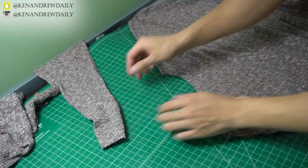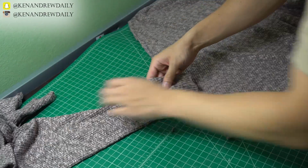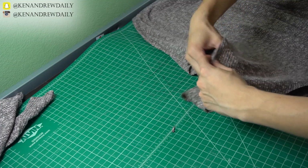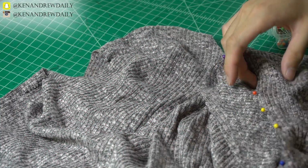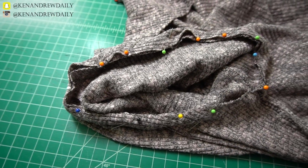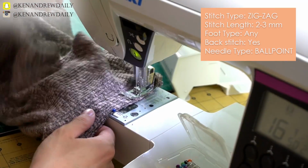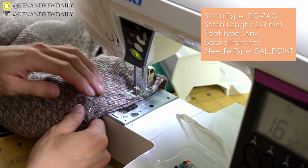The final step is to sew the sleeves onto the body piece. With the body piece inside out and the sleeves right side up, you want to match the seam of the sleeve to the bottom of the armhole. Proceed to pin around the sleeve. Here's an overview of the pinning. Take the long sleeve tee to your sewing machine and do a zigzag stitch or overlock stitch to sew on the sleeves.